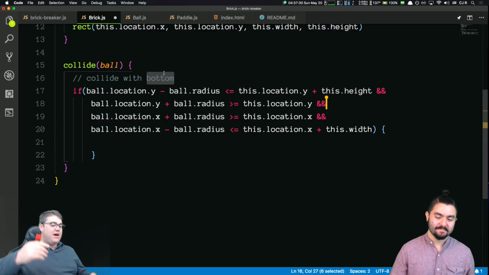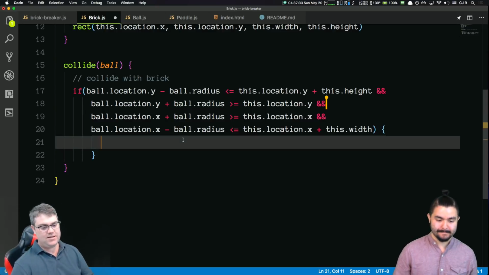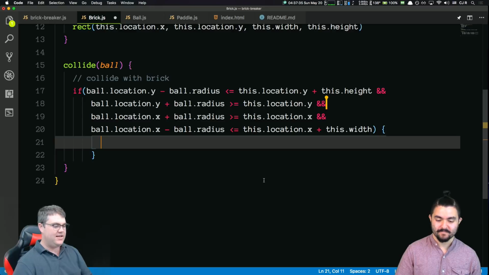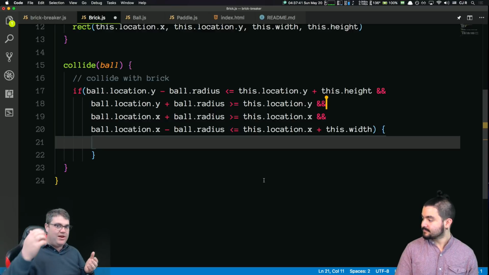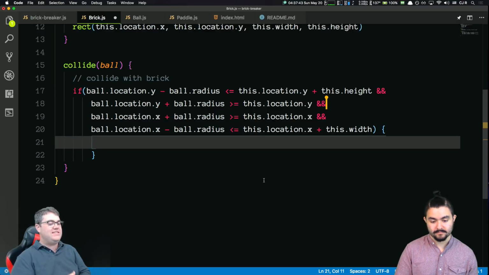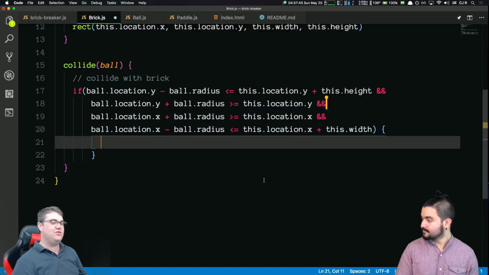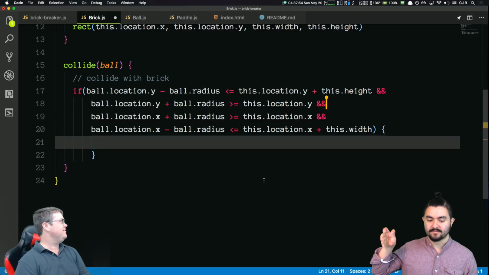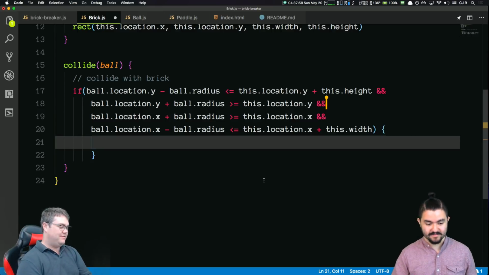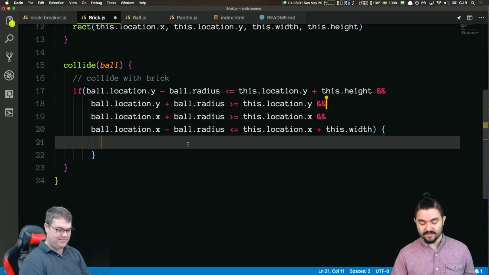So this pattern has a name. It's the bounding box. The bounding box pattern. This is the type of thing that unfortunately is sort of hard to wrap your brain around, but it's also no reason to go and get yourself a huge library or framework like Unity only for bounding box collision. Basically, we're checking to see is the ball potentially within the brick, and the bounding box is the brick itself. Right. Okay. So we have collided with the brick.